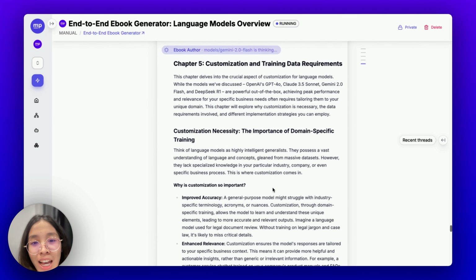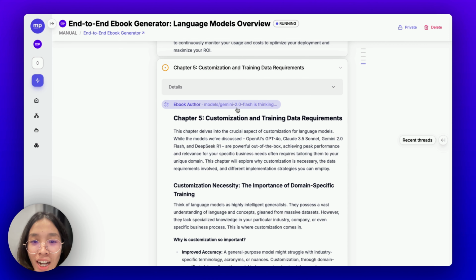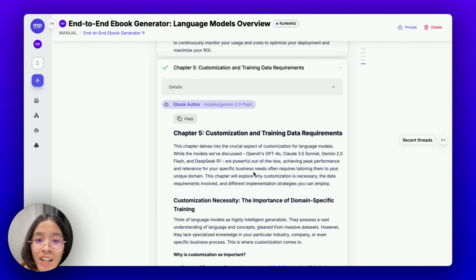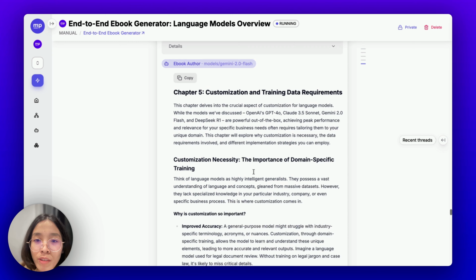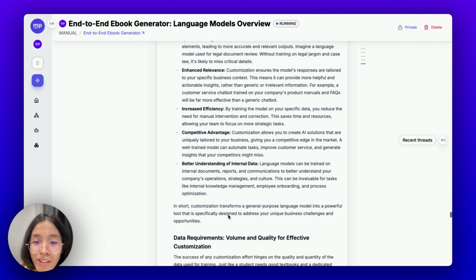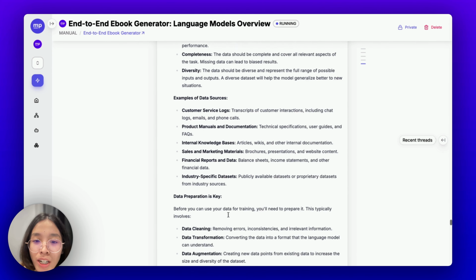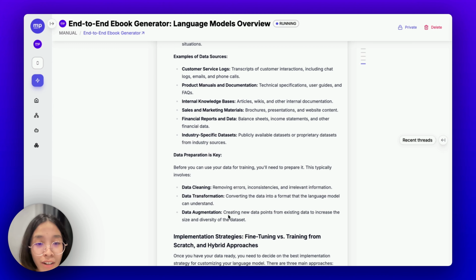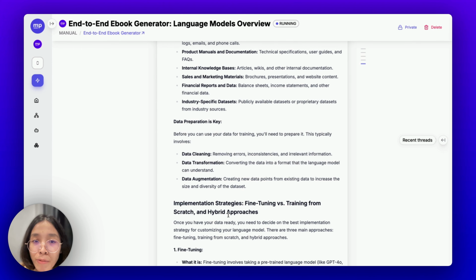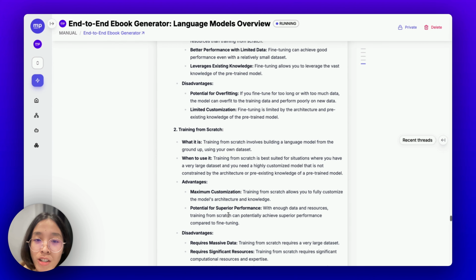chapters. And as you can see, I'm using Gemini 2.0 Flash in this case because the content writing process for the ebook actually deals with a lot of data from my search results, my references, and my instructions.